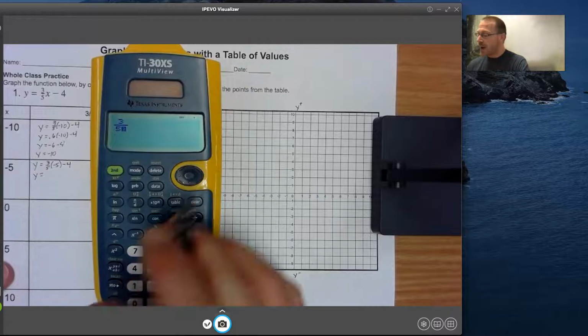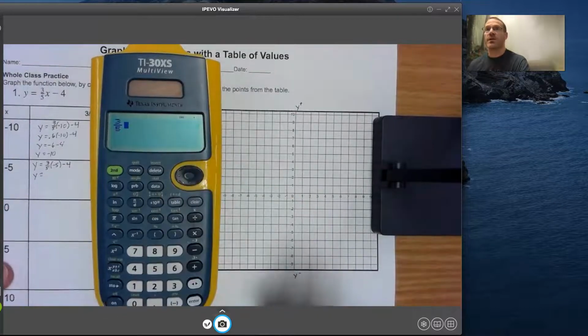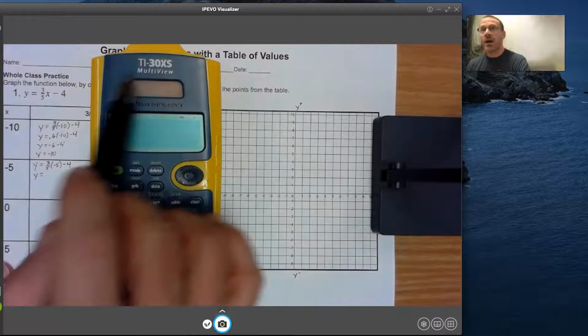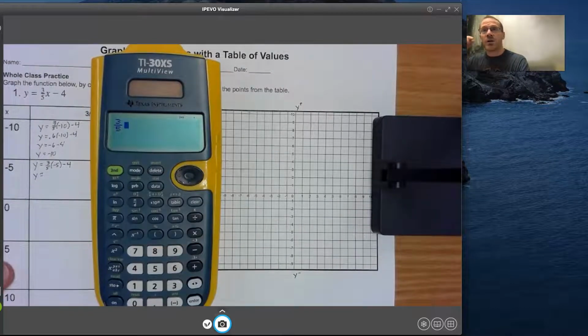3/5, just like that. And really, for all intents and purposes, this is the calculator that you can use for the next couple of years and be just fine. All right, so if you're going to buy a calculator, the TI-30 XS, all right, is really, really good. This is the one we would recommend that you purchase. It's not super expensive, $20 to $30 at most, I think. And when you're in school, we have these available, all right? So when we do get back in class and we're working in person, all right, we'll have these available for you. So notice now I can type my fraction like that.